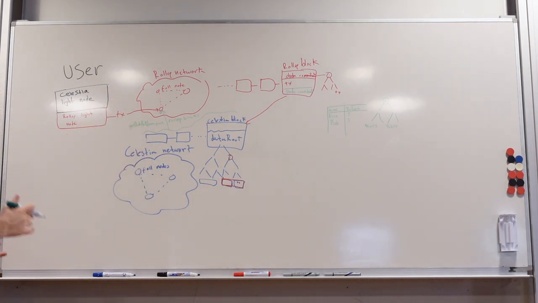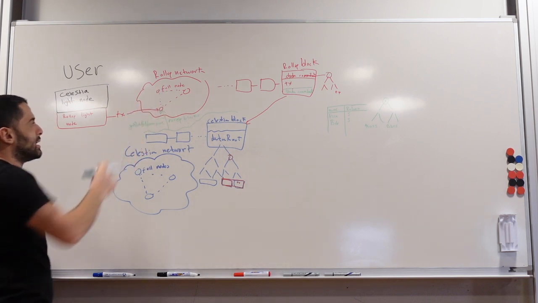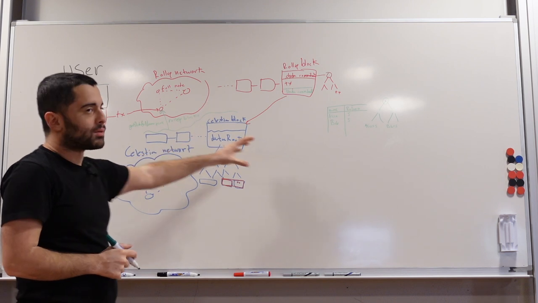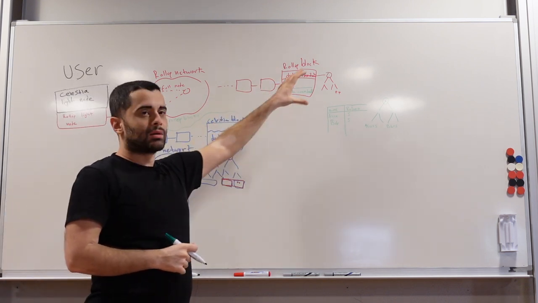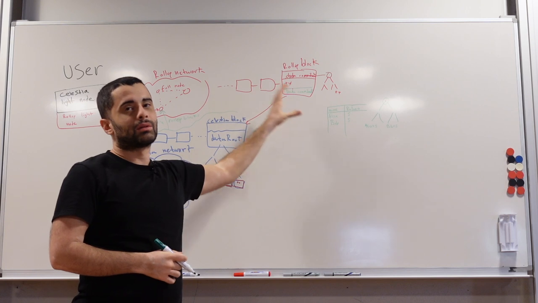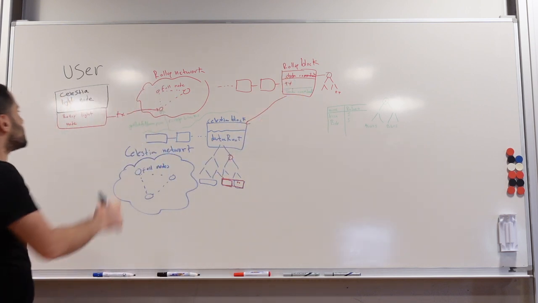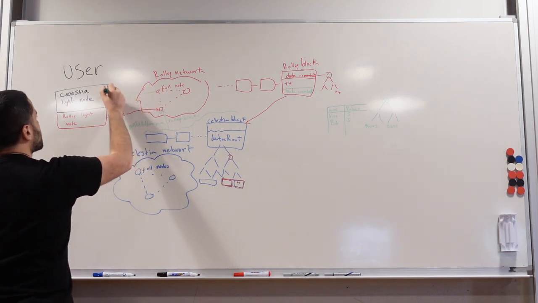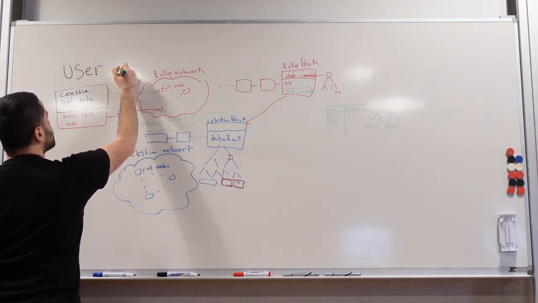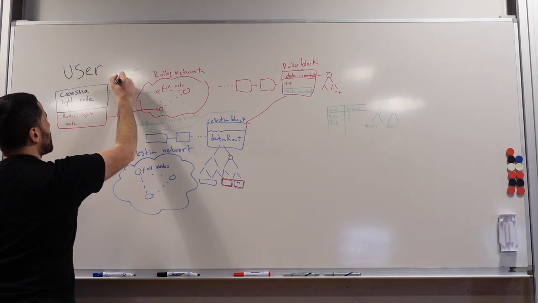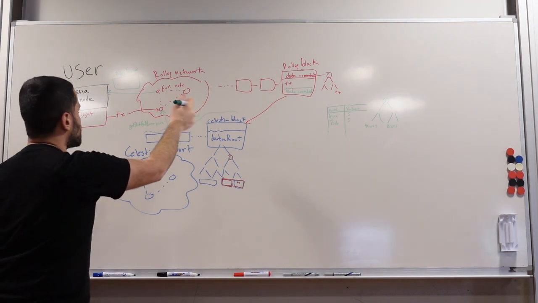And then the rollup full nodes send the header of the rollup. By header, what we mean is the actual rollup block, everything inside the rollup block, except for the actual transaction data itself. So they send to the light client, basically, the rollup header. What does that consist of? It consists of the state commitment and data commitment.